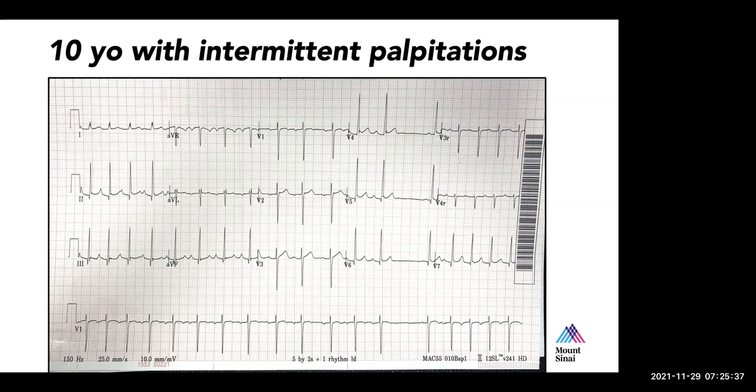Again, it's that second beat where I'm not quite seeing it as clearly. There is a downward deflection. And then the character of the deflections looks a little bit different as I'm going along the strip. The rate looks kind of regular, and then just at the far right of the strip, there is that irregularity. I'm trying to figure out whether that's an early beat and then maybe a blocked PAC, or whether this is just a sinus arrhythmia.